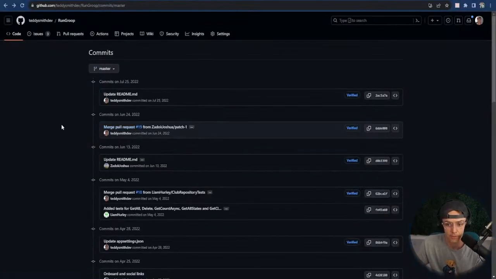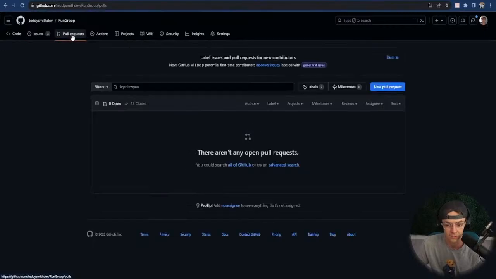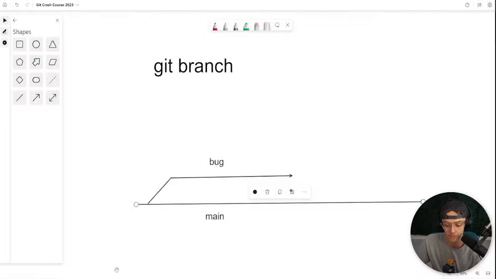And the difference is that when you actually submit a pull request, your boss is going to see a little notification come up right here that says employee, Teddy or whoever, whatever your name is, just submitted a pull request. They're going to look at your code, and if your code is up to par, they are going to merge this branch, and that code is now going to become part of the main. You will delete this branch, and that code will now be a part of the main branch.